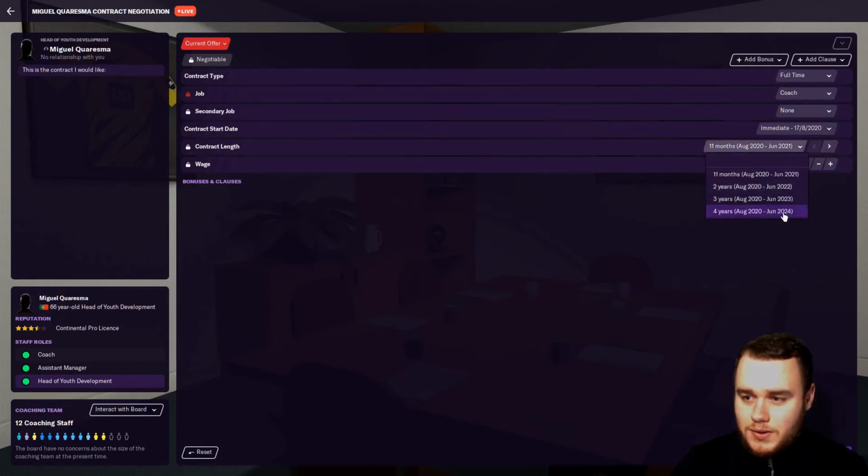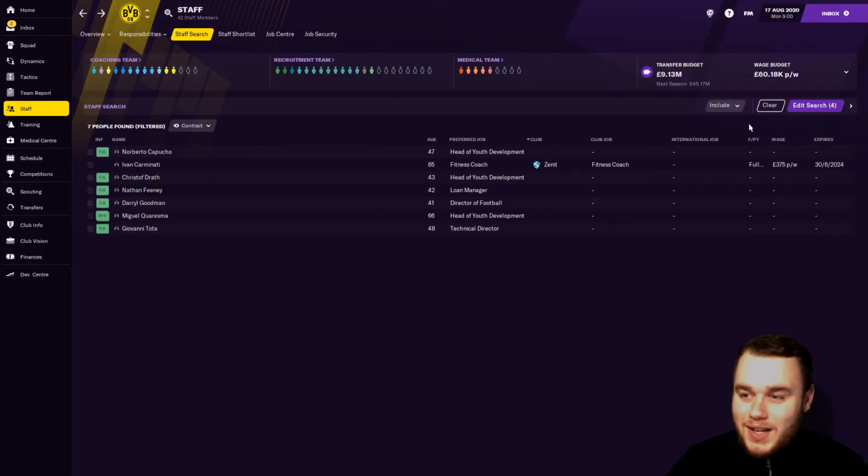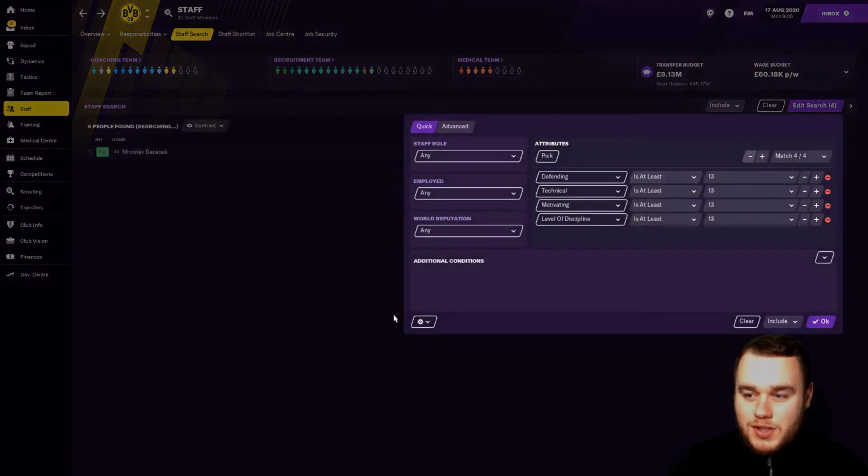I don't know what's going on with that. I can't offer him a deal to 2025. But it's expensive for a coach, you know, to be fair. Okay, we'll walk away from that one. I'll tell you what, we'll lower the restrictions just a little bit more.